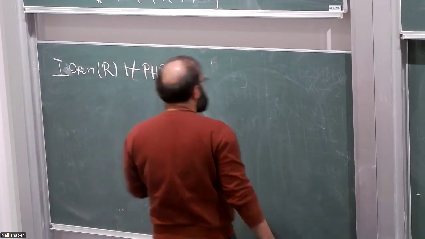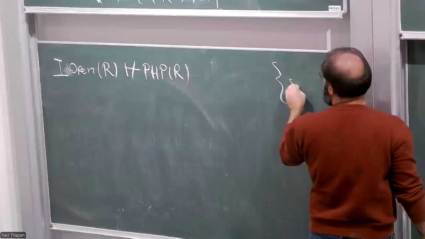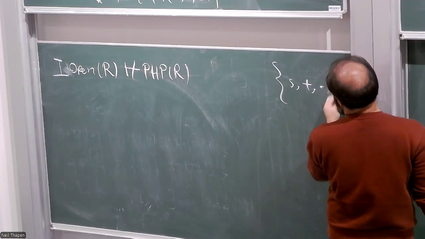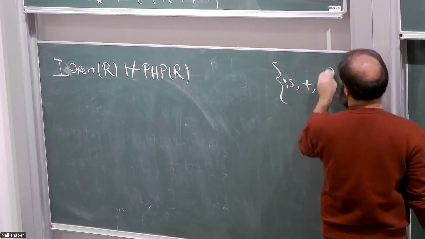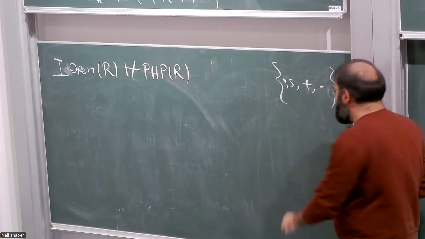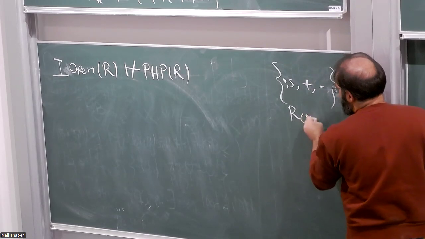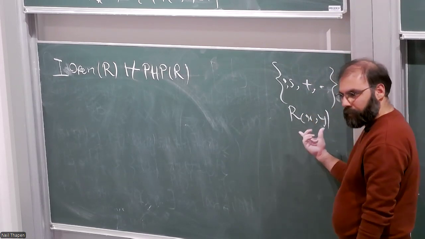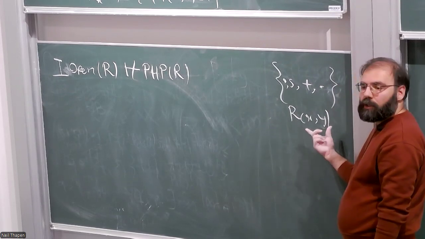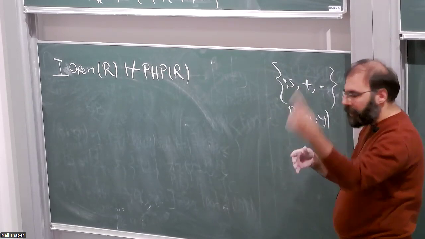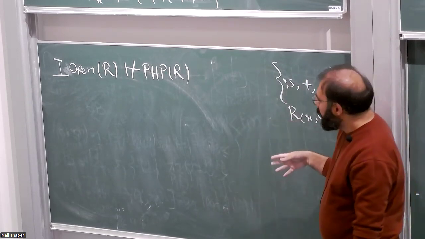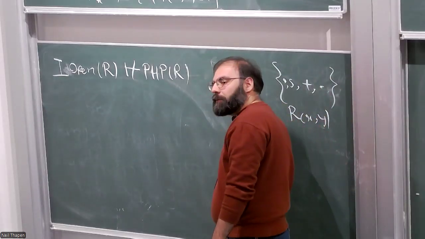So what is I-open? I-open simply is that the language is the language of arithmetic. You have successor, plus, times, etc., also 0. And an open formula is just quantifier-free. R is a binary relation that I add to the language. We know nothing about it. It is generic. And then I-open is just: for any open formula, any quantifier-free formula, you have induction. That's the theory, plus some basic usual axioms for addition, multiplication, and so on. PHP is the pigeonhole principle for R.